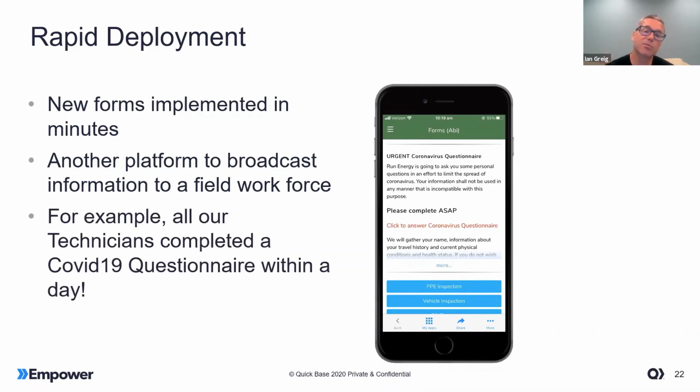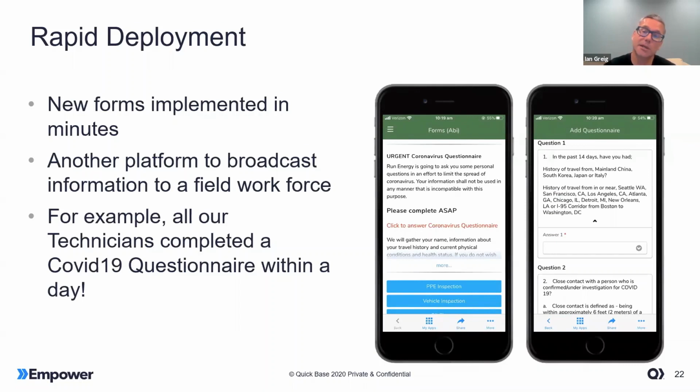So we were able to deploy this, and then everyone was able to complete this, because this was urgent at the time and still is, was able to complete this questionnaire within a day. And we've done a couple of updates to this questionnaire. So every time we do an update, we broadcast it. And this is the questionnaire. It's pretty simple, but basically it's just some questions about where you've been and your exposure. But this is something that we were able to deploy rapidly and then get everyone to complete within a very timely manner. So this is a great feature for me from the form app, is the ability to deploy things rapidly and get people to complete them.